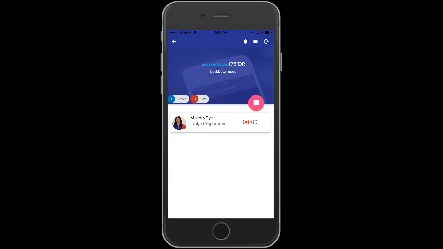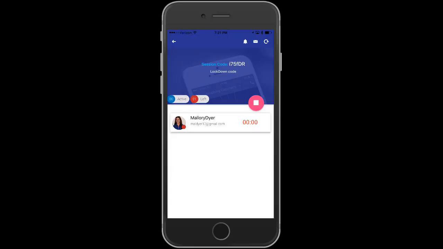If you're using this on your phone or a tablet, you'll actually get a push notification. So it's not like you have to sit here and be looking at this the whole time. It'll send you a push notification to tell you that a student has left. If you're using this on your desktop or a laptop, you don't have to necessarily have that screen open. It'll make a noise and alert you that the student has left.